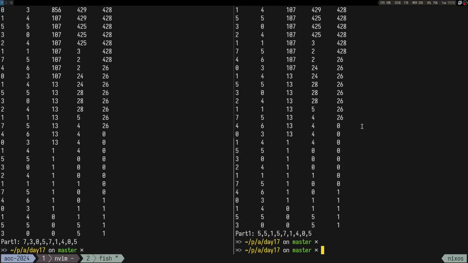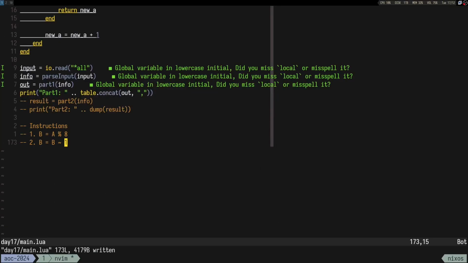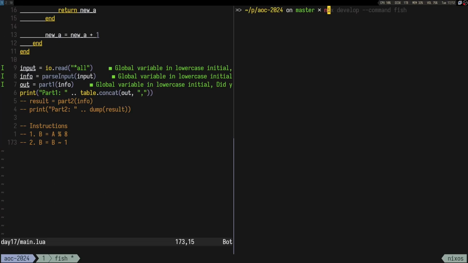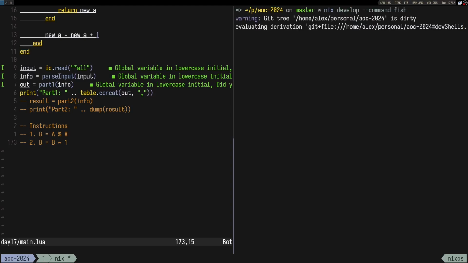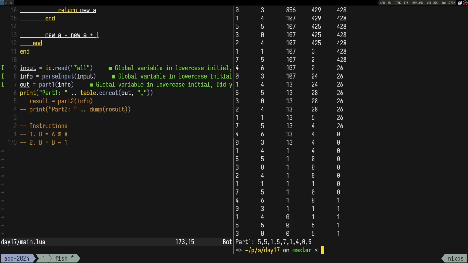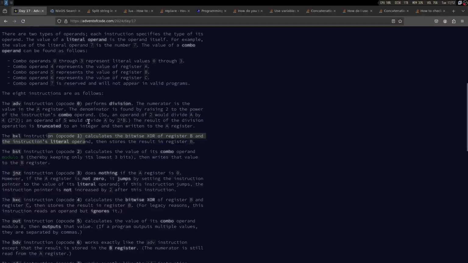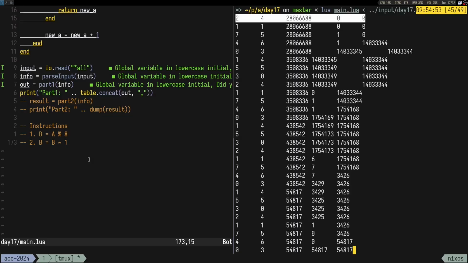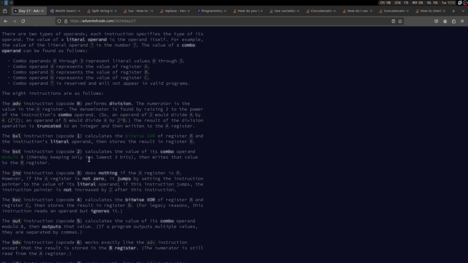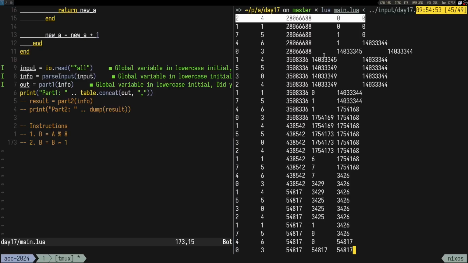Now, what would be even easier is if I split this, X develop, then we go into day 17 and then we run Lua. So we see better. So the first instruction is 2 4, which, as we said, is BST between A and 8. Then we have B XOR literal.